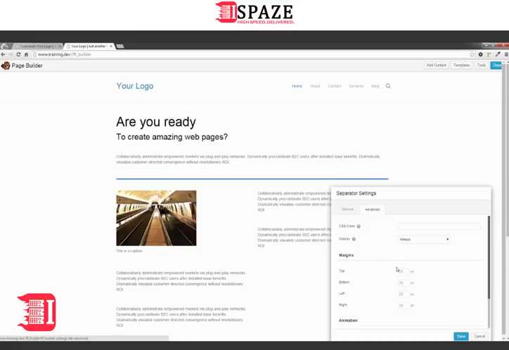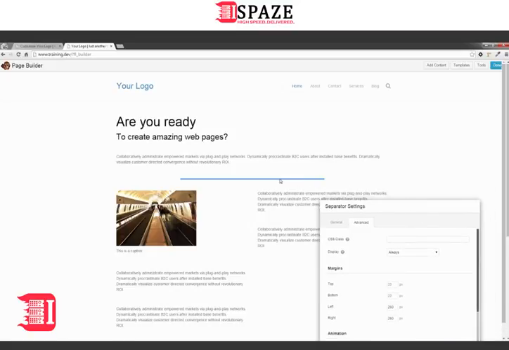Now I don't want this line to go all the way across from side to side. So what I'm going to do is choose my left margin, and I'm going to put in 160 pixels there, and I'm going to put 160 pixels on my right margin. You can see how it actually reduces it. Now if I want to make that a little bit more, I can bring it into a very little line in the middle by going 260, 260. You can choose any numbers you want here. I'm just picking these numbers randomly, and as you can see, the line is now diminished.